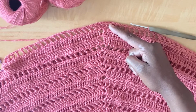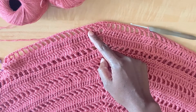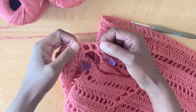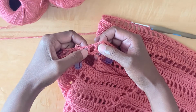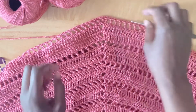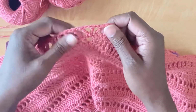Round 17 was a repeat of round 5 where I chained 5, turned, chain 5 counts as a triple crochet and chain 1. Thereafter, I skipped 1, triple crocheted, and the pattern was chain 1, skip 1, triple crochet. At the chain 3 that I worked under the arm, I continued with the pattern, working a chain 1, skipping the first chain, a triple crochet into the second chain, a chain 1, skipping the third chain, and continuing with the pattern. Again, with the chain 2 pattern that runs along the center front and center back, it was a triple crochet, chain 2, triple crochet. And of course, you can replace the stitch markers into those chain 2 spaces.